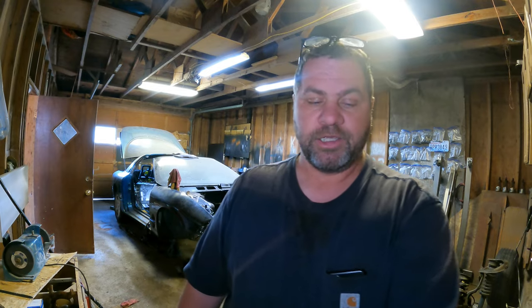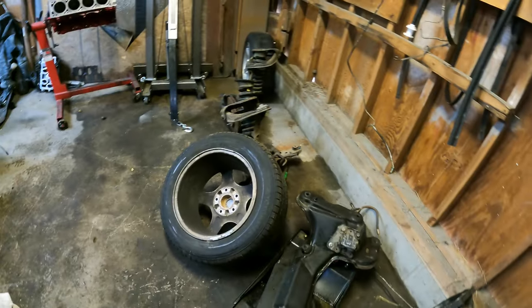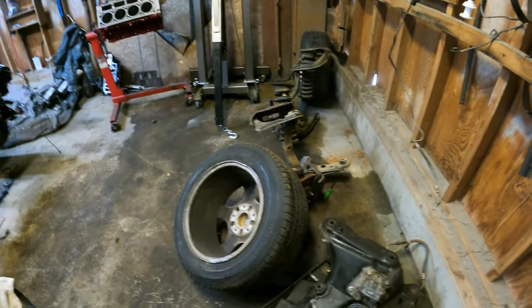I'm just going to put myself through major punishment before I finally break down and buy a welder. So that being said, we're going to put the heads aside for now. And I've torn the front suspension apart, so I have the K-member and my other stuff, lower control arms, upper control arms, struts, springs, everything is all disassembled.